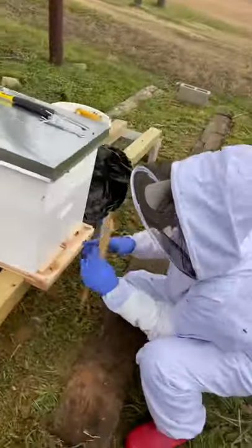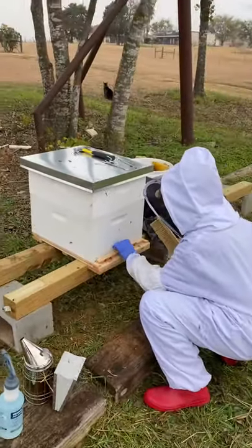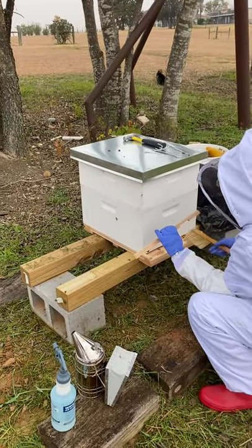Okay, get the smoker, try to blow some. It's just blowing out ashes. I completely shut it. There we go. Actually, there's so many red bees here at the entrance on the inside. I could help them get some out.